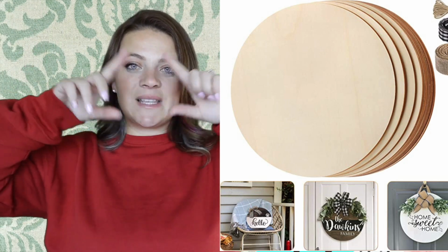All of the names that come out, you can make a custom sign. Amazon actually has these cute wood discs, and you can get them I think in a set of 20, so you could make multiple for multiple people. They come with ribbon, or you could DIY with your own ribbon or florals or whatever. You can make it interchangeable, but I really like the idea of DIYing a wreath that already has the elements pretty much ready for you. You can just chalk paint it or stencil vinyl or whatever you want to do to it.